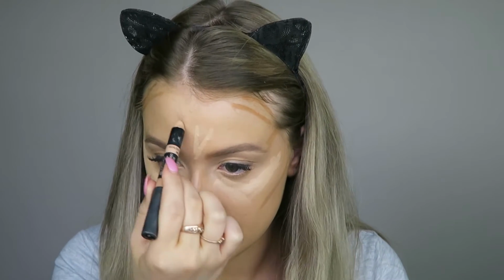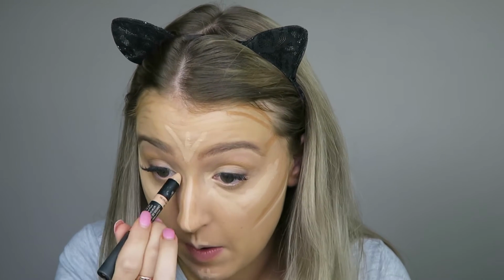Cupid's bow. Chin. Forehead. You can go under your contour if you want. I usually don't bother, but why not today? And yeah, the inner tear duct area.